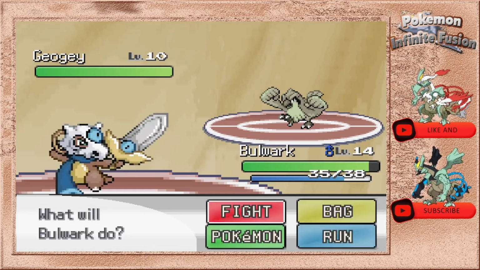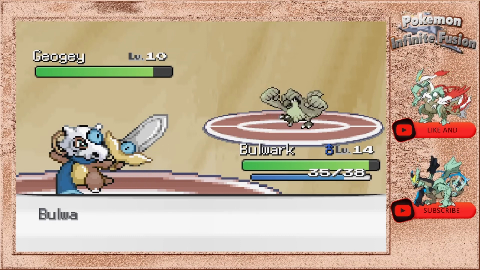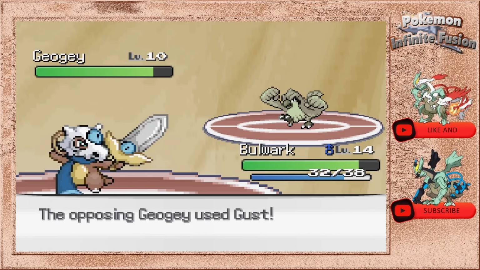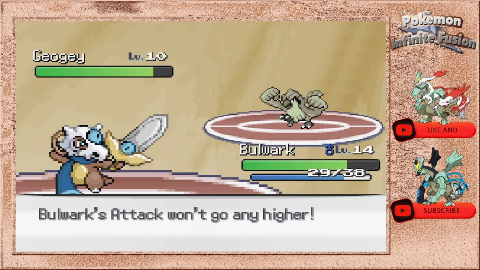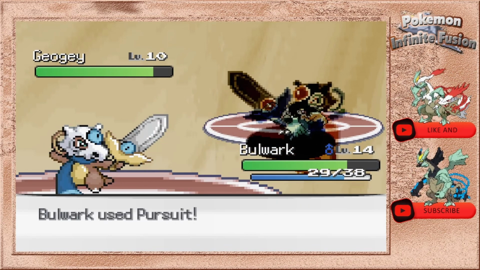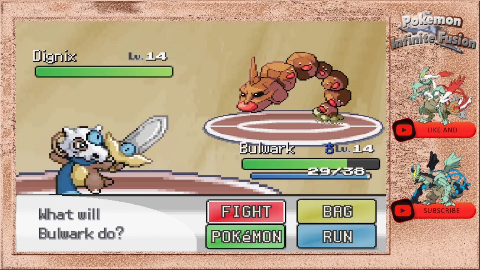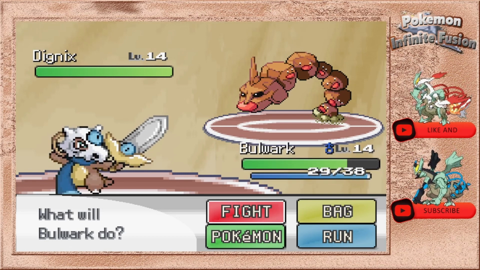Okay, so we know which one of these are bug types, so I can just use a Fury Cutter. No! Can get this. Oh, can't go higher. Okay, let's go. Diglett. Why is the rock a Diglett?